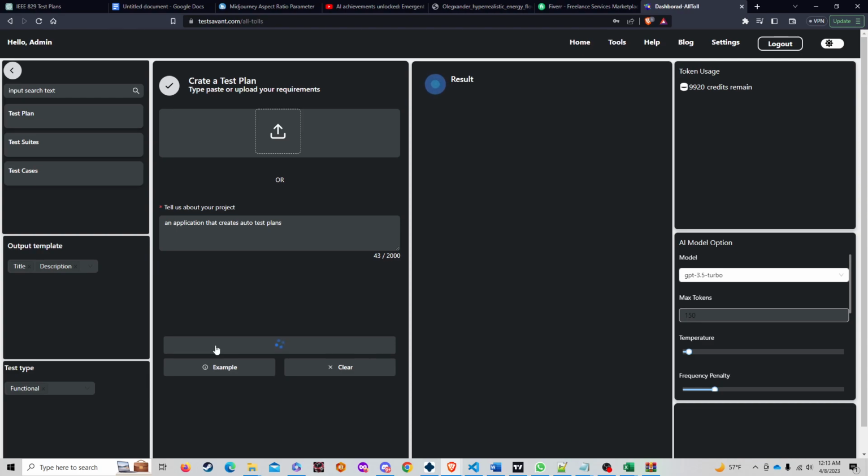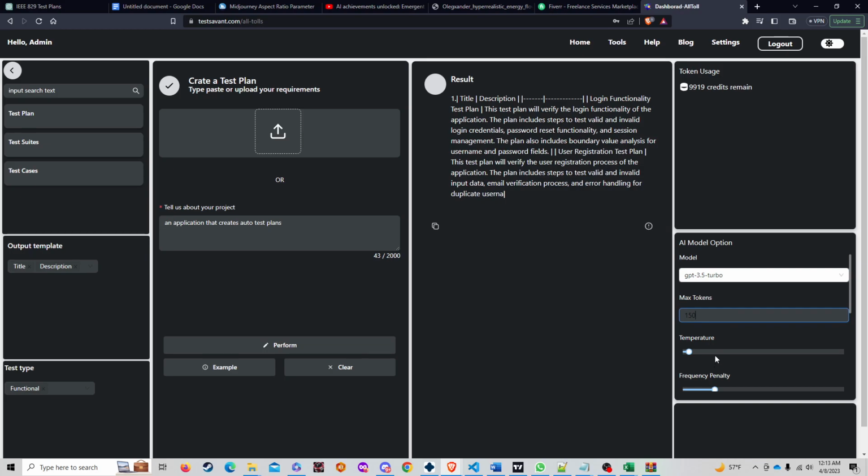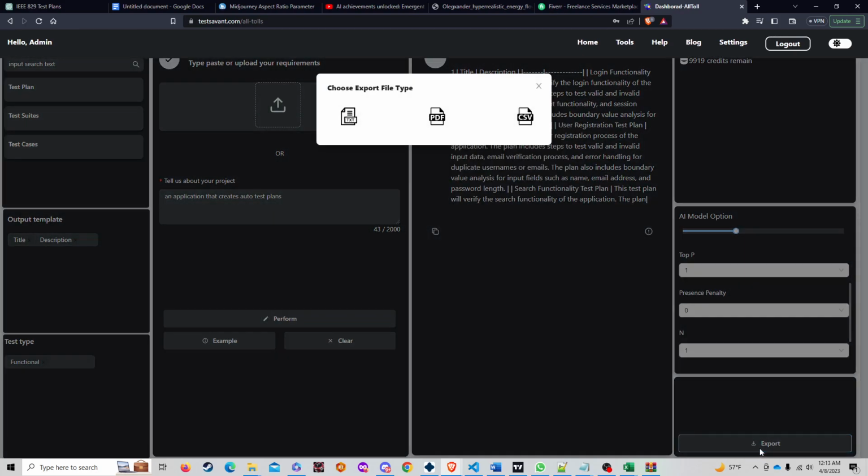And then we'll be able to extract some of the information while modifying the actual AI model, like specifying what models we're going to use, how many tokens are used, so quite a few advanced customizations, and then be able to export that into text, PDF, CSV, or other systems.